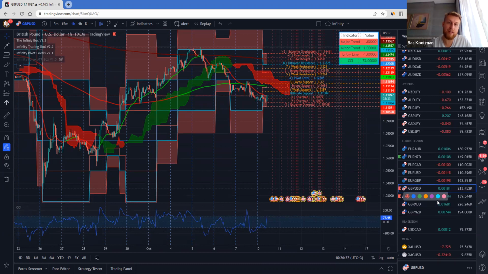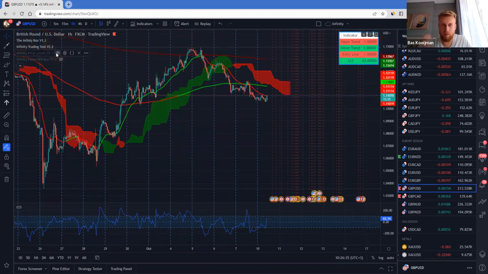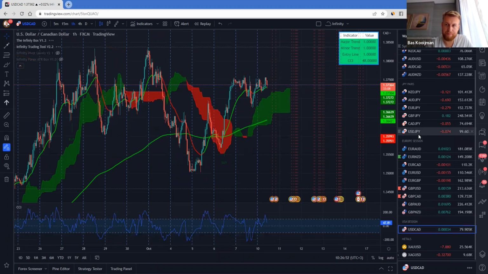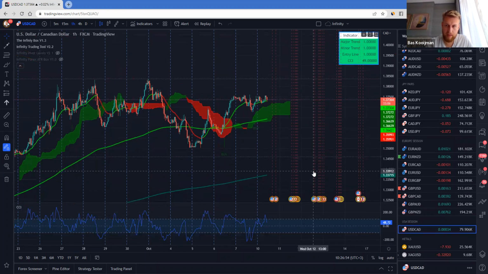But from a weekly analysis perspective and the last 3-4 days, it can be that they continue to go down. They're not ready to sell. Don't hit sell buttons just because of this, but there is a very good chance that we can go below the cloud, down major trend, minor will turn red as well. And then this can just keep going down for a couple of days, which is what we are looking for, right? What's the trend? So we're going to see about that.